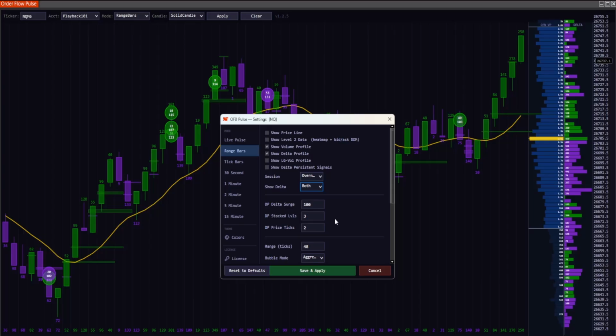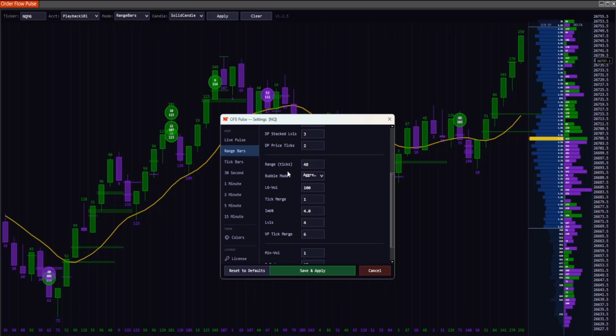And the price has to tick up twice. So on the NQ, if it ticks up and then it ticks down, even when these two are still good, then it's not going to be a signal, because the price has to tick up persistently 2 times. It has to tick up and tick up again. So that is the delta surge.